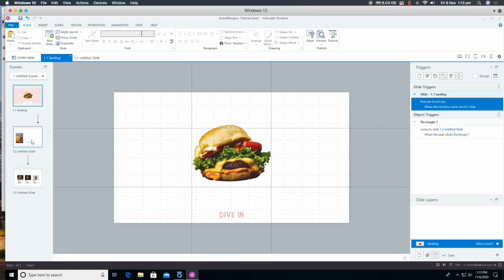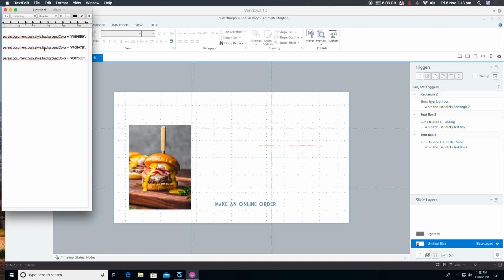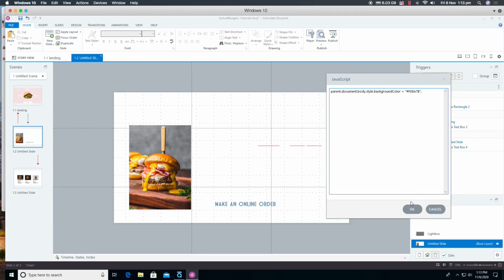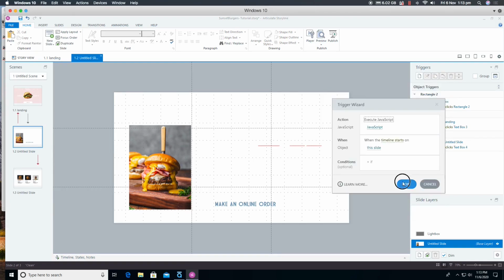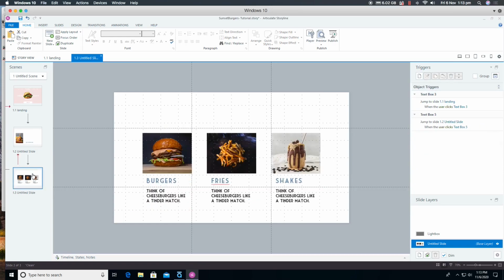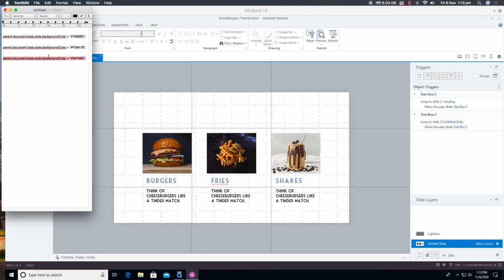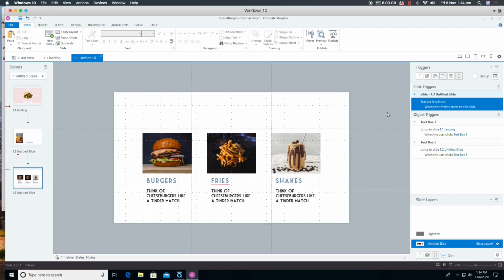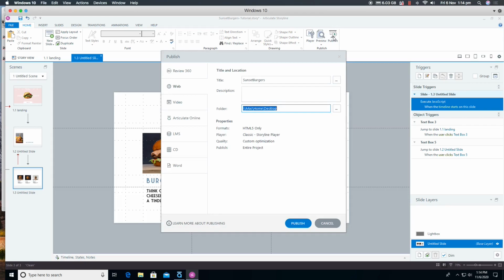And we'll drop down to the second slide, copy our second code. And our third and final page in this example. So once you've done that, the next thing to do is to export your course. In this example, I'll just be publishing this to my desktop, and then I will live preview this course using brackets. So let's go ahead and publish that.